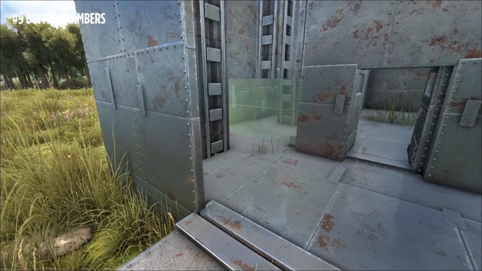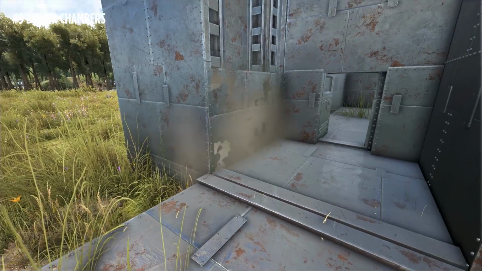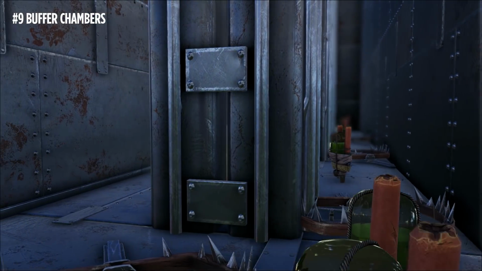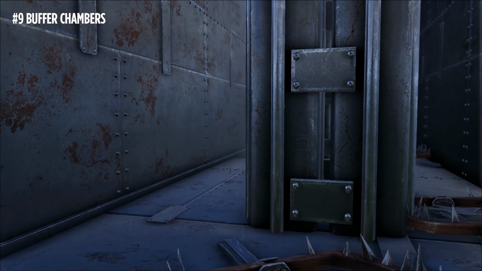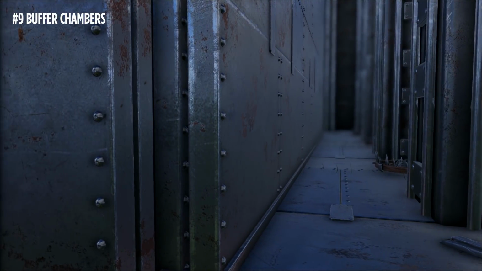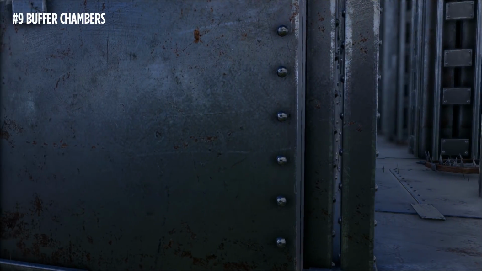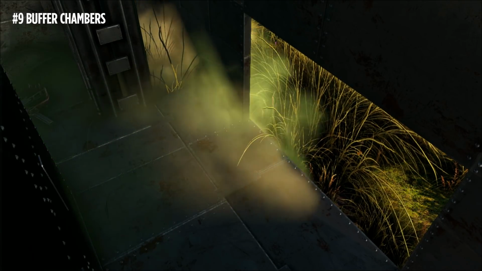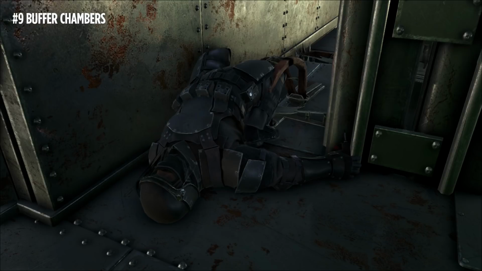Now, a couple of benefits to the buffer chamber is, one, you can actually set up pillars along the inside, which will prevent them from being able to blast down enough walls to get dinos inside your base. If they get dinos inside your base, you're doomed, all right? Second, you can do other crafty, cynical things, like fill it with all kinds of traps and other things, which we'll go into in another one, but, you know, moving on.